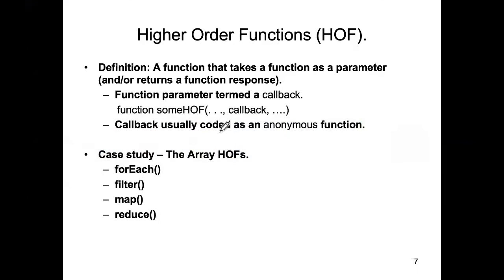Now, I'm not going to rush it because it's kind of important, but to give other examples of higher order functions, we're actually going to stick with the array type. The array type has a number of other methods which also exhibit this higher order function characteristic. So there's the filter method, the map method, and the reduce method.